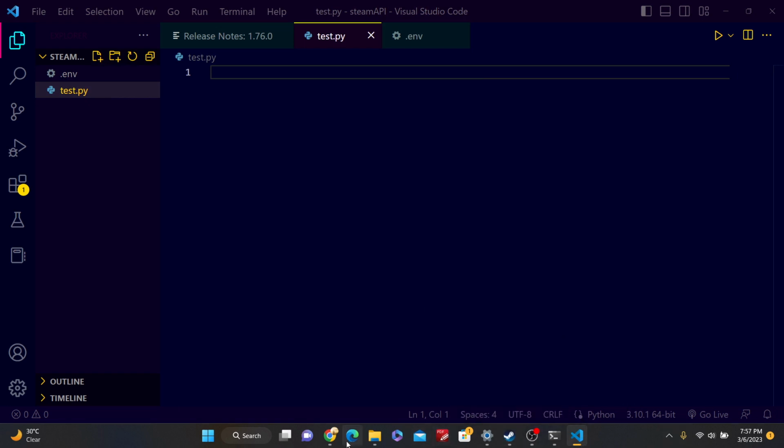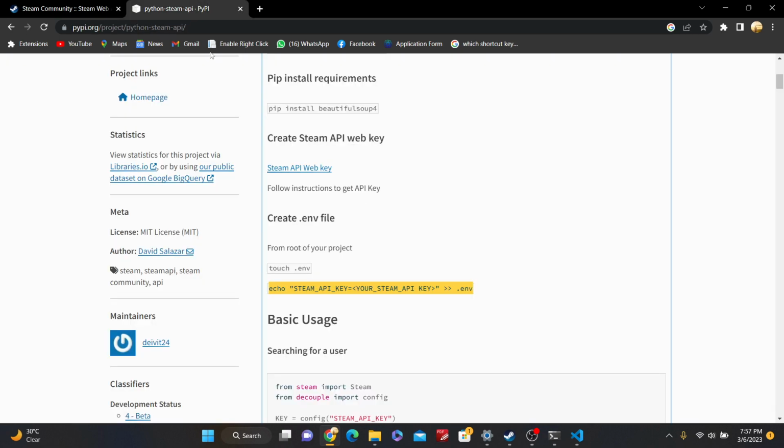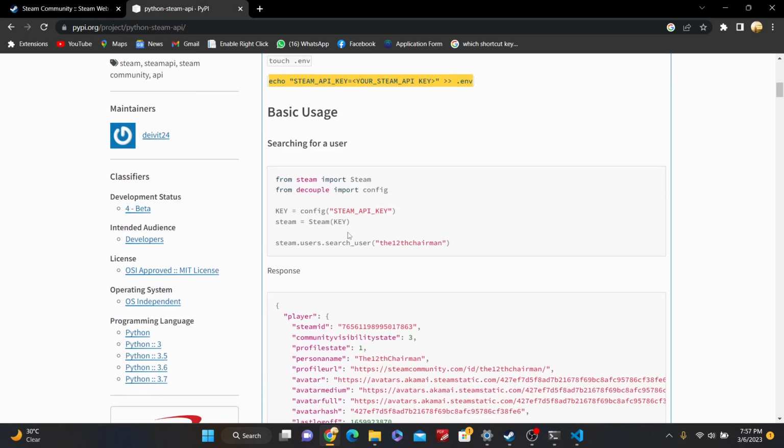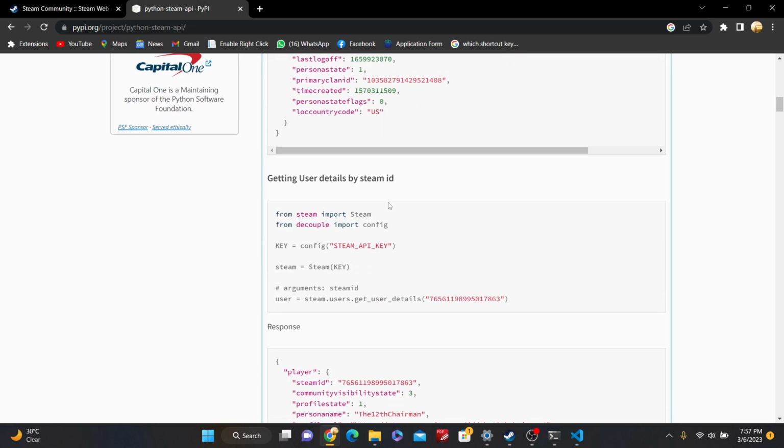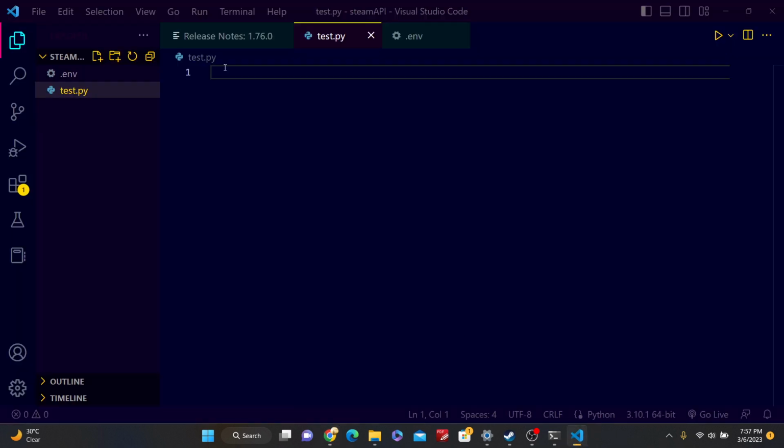Now just go to Chrome, and here you can see search user and the Steam config. I just copy this code and paste it here.